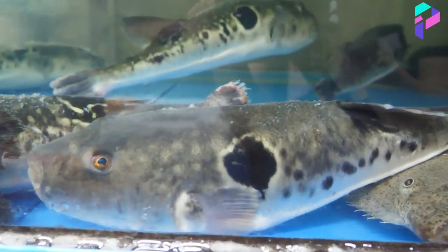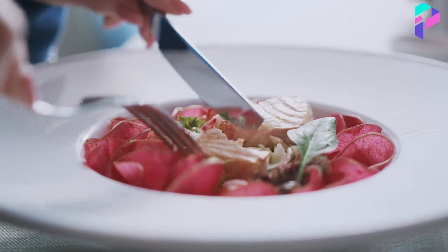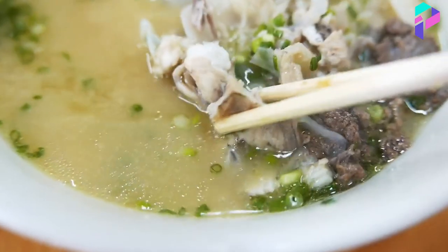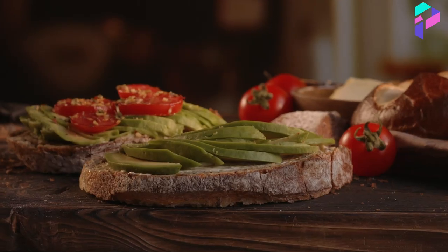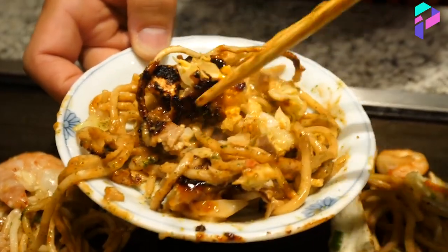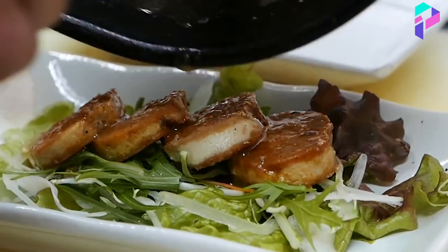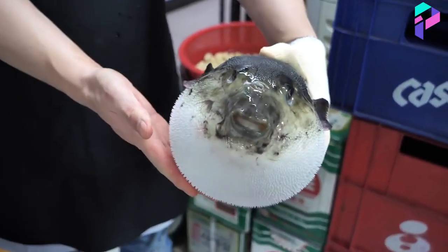What is the peculiarity of this puffer fish? Only that there's a risk of being on the verge of life and death — try your luck. Fugu fish is popular not only among the Japanese, but also among many tourists who are willing to pay fabulous money for such exclusivity. Adrenaline from the risk to life and the taste of the fish gives a feeling of drug intoxication. Even some say that the small amount of poison that remains creates a kind of paralysis of the body for a few seconds. This is why puffer fish is such a popular delicacy.